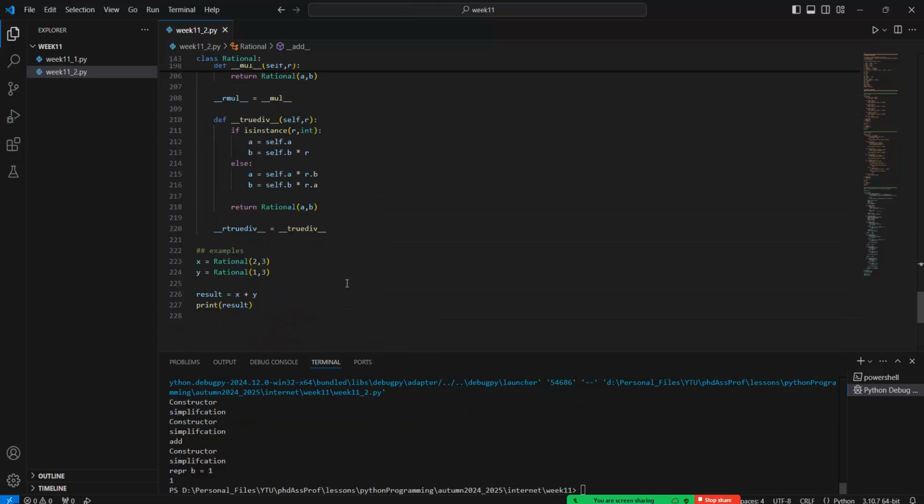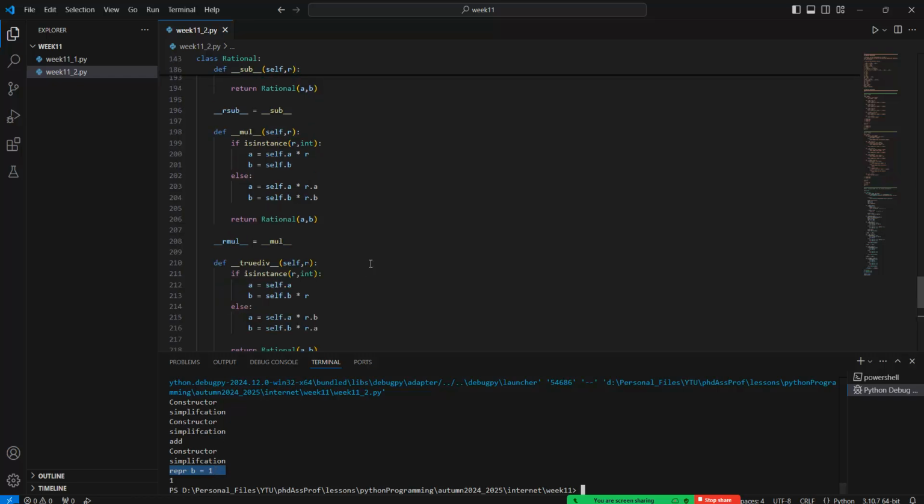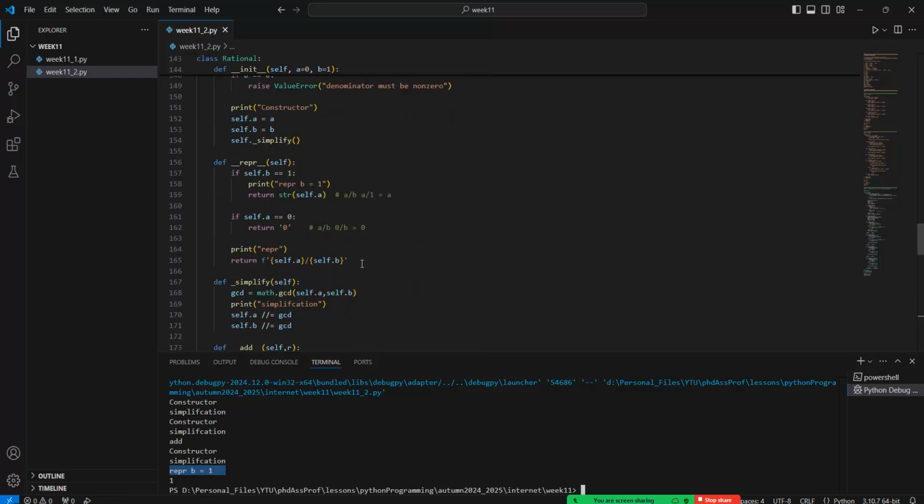So if I rerun this code, just see that the constructor is created and the simplification is called. After that, the constructor is created for the Y, okay? And the simplification is applied to the Y, okay? And so after that, the add operation is called, and also constructor and simplification, and then repr b is equal to 1 is given here, which means that this repr is called in here just like this one, not this repr.